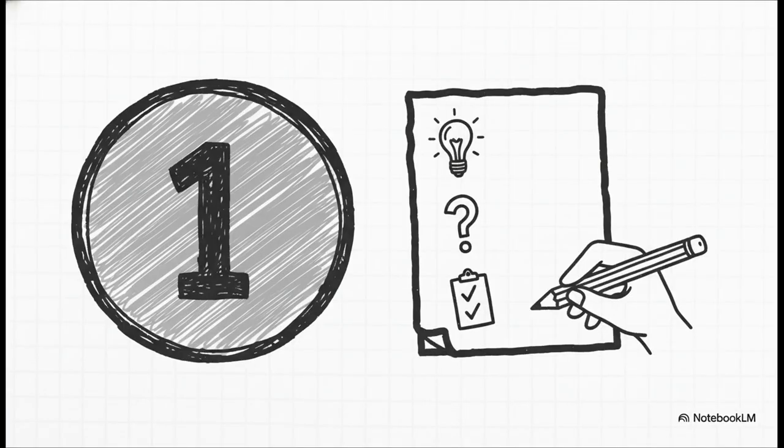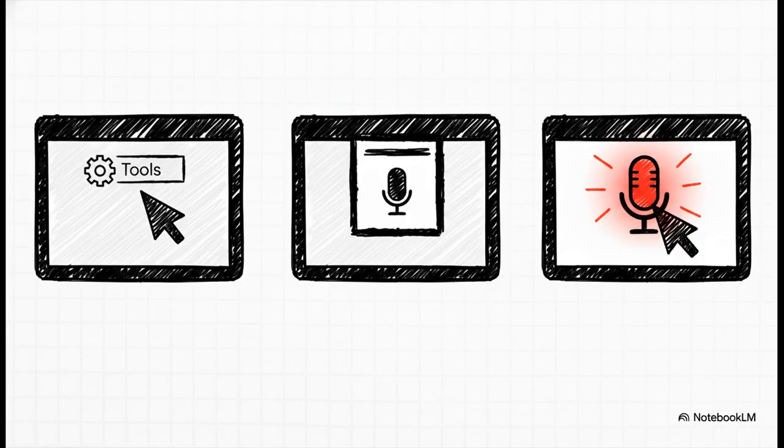First up, prepare. And don't worry, I don't mean you need some super detailed, formal outline. Not at all. All you need is a starting point. Just ask yourself, what's my main topic? Or, hey, what's the one big thing I really want my reader to get? Just jotting down a few bullet points or even just deciding on one question to answer is totally enough to get the ball rolling.